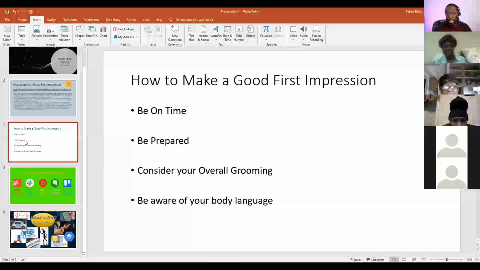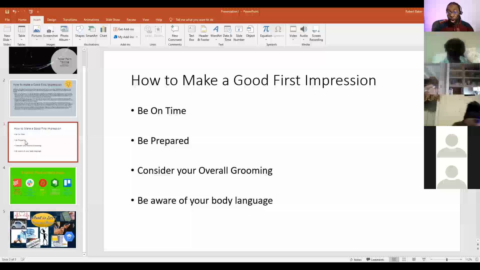Now, here's where we get into trouble. When you're creating your presentation, save often. I cannot stress that enough. Save often, and also remember where you save it. Now, in PowerPoint, when you go to save it, there are many different ways you can do it, especially if this is the first time you're saving it.